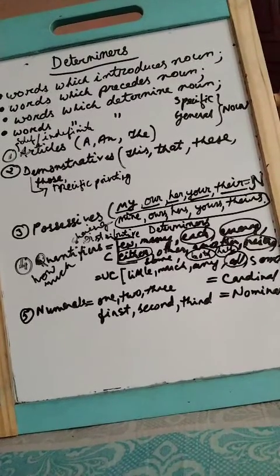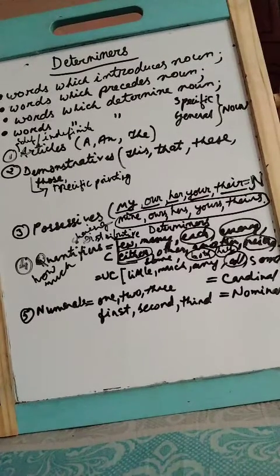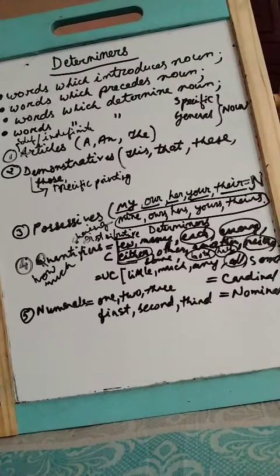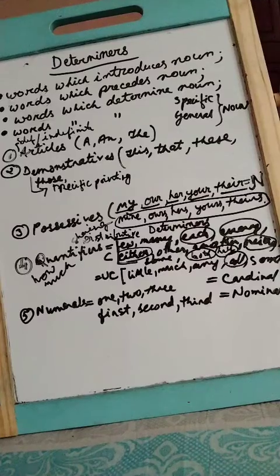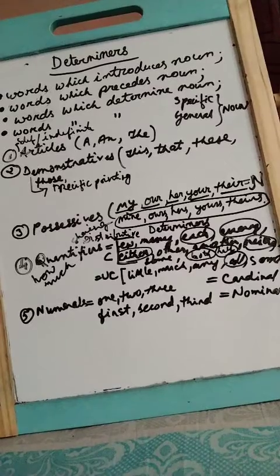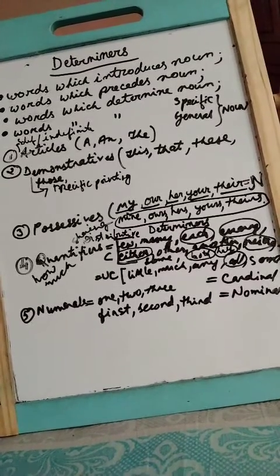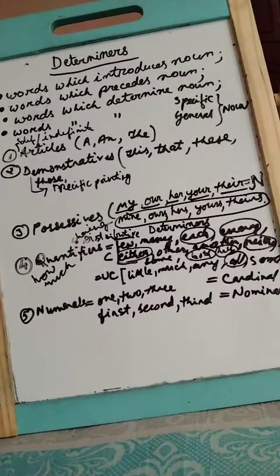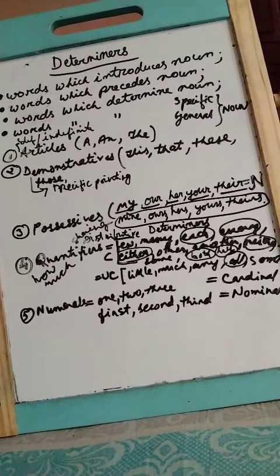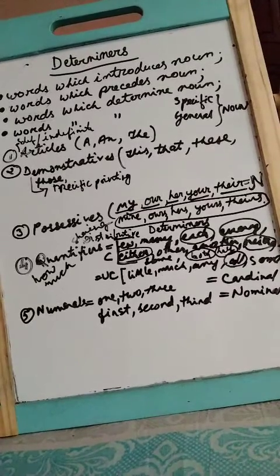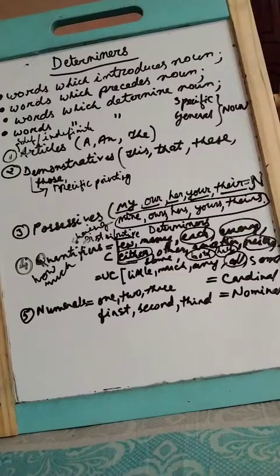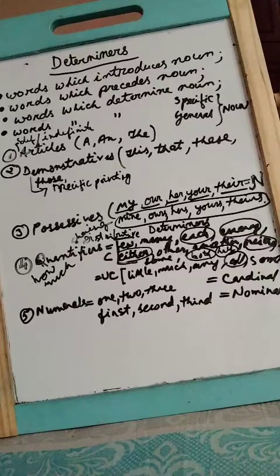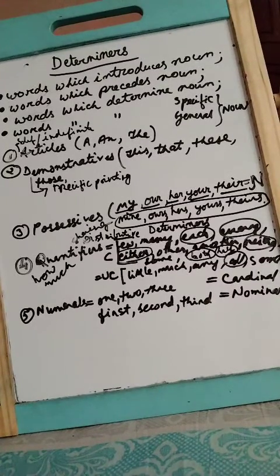There are basically five categories. Articles: a, an, the. These come under determiners - the definite and indefinite articles. Definite articles and indefinite articles - the is definite article. When we mention a specific river like Sunai, Ganga, Barak, Brahmaputra, 'the' is used. Specifically it is shown. You should know when you are to use a and an.